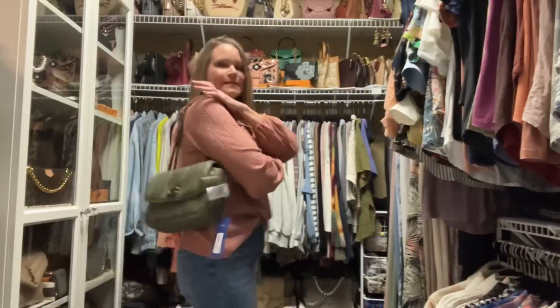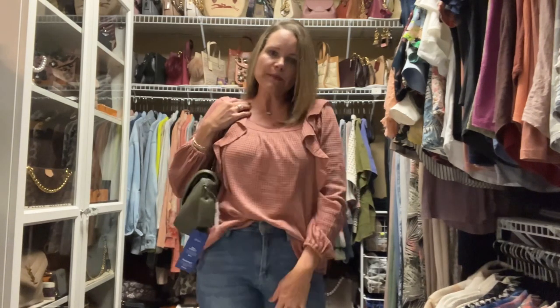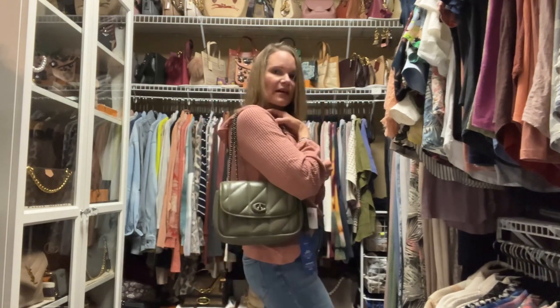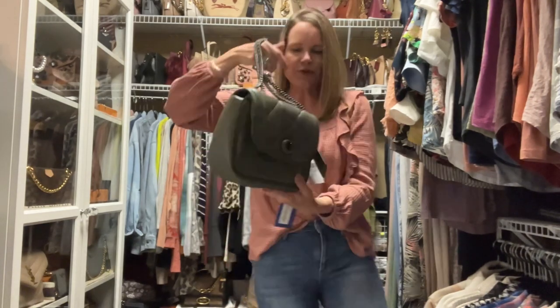Let me try it on. She's so neutral. People call this color army green — which is what Coach calls it — but a lot of people call this color khaki, and I've always thought of khaki as a tan color. Louis Vuitton actually calls this color green khaki on their multi pochette accessories. She's a win. I love this. It's so soft.